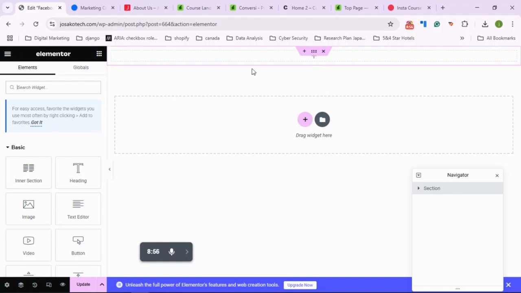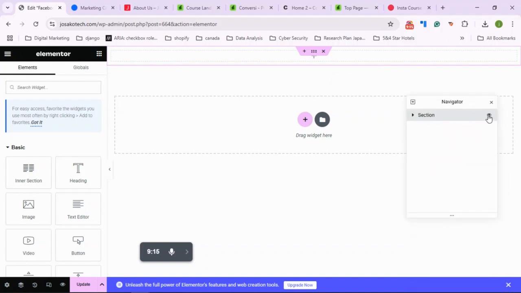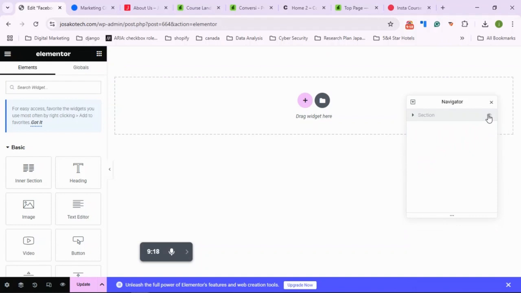can add here. So by the way, even before that, I can change the background color of this so that I can know where my section starts and ends. There is something here. You can also use the navigator here. If I try to hide it, you see it goes away.